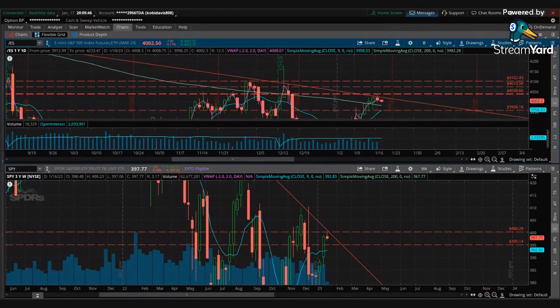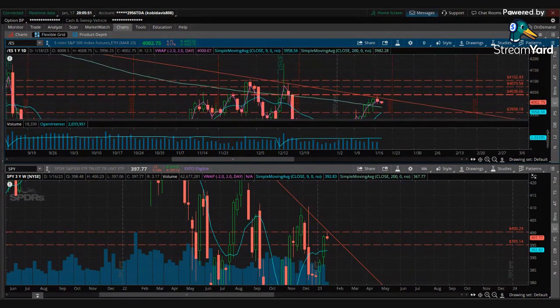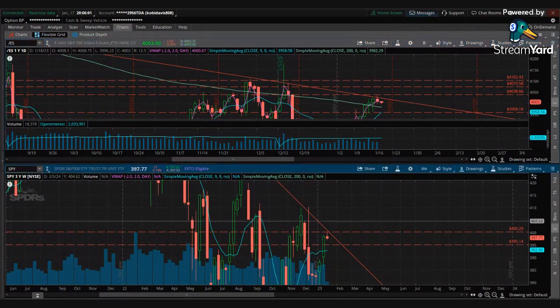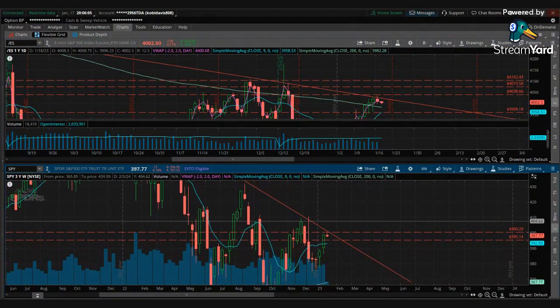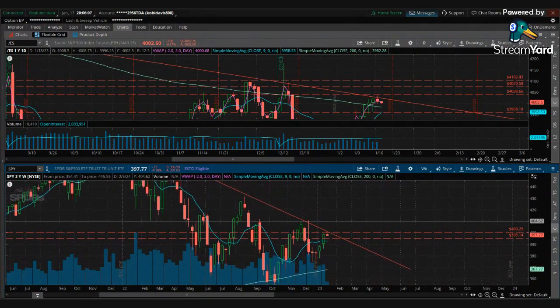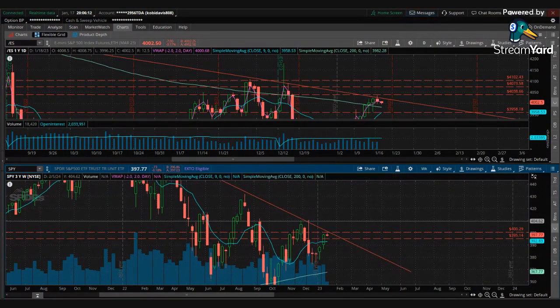So the daily is really what I like to base my levels off of for sure, because this is what's happening literally every single day. So I really like to get my levels on the daily. I always get them on the weekly first, like I mentioned, but the daily is probably the most important time frame to me personally. The daily and then that 5 minute, because 5 minute obviously represents what you're actually seeing on the intraday.